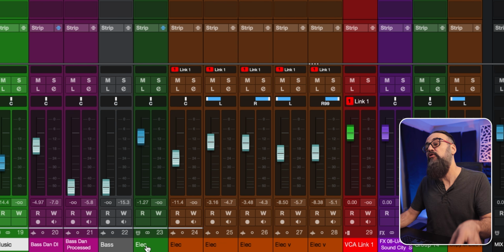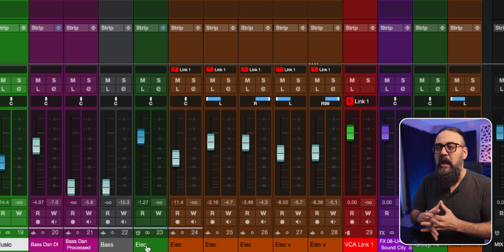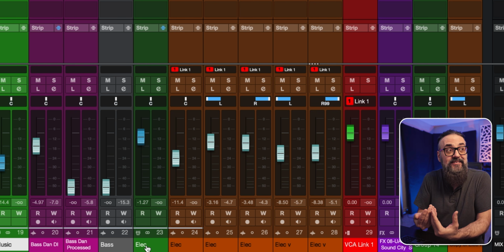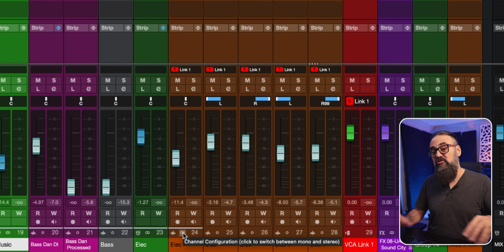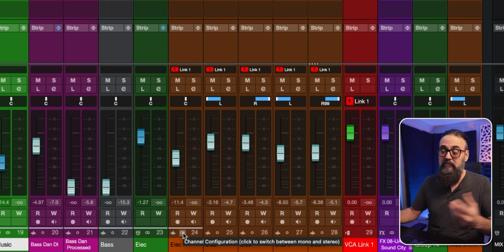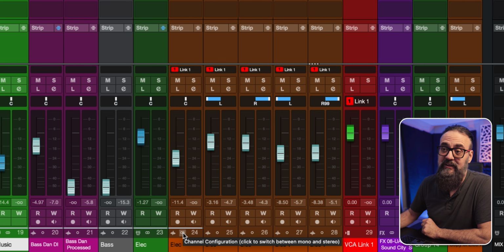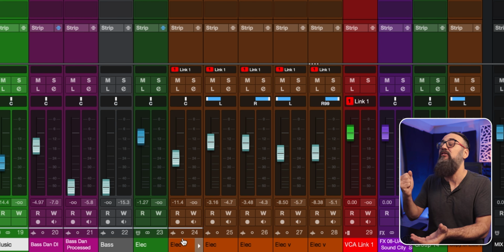It's not something I use all the time, but sometimes, especially when working on a mono channel, where I want to insert an effect, where that effect is a stereo effect, I'm going to need to convert that channel into a stereo channel so I can hear that effect in stereo. Okay, so that can be a very good use of it. But what I like a lot about this feature is that it's easy access and quick.